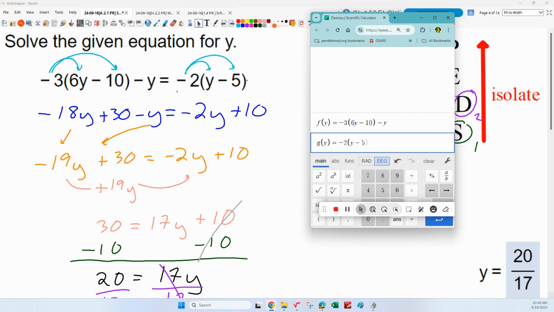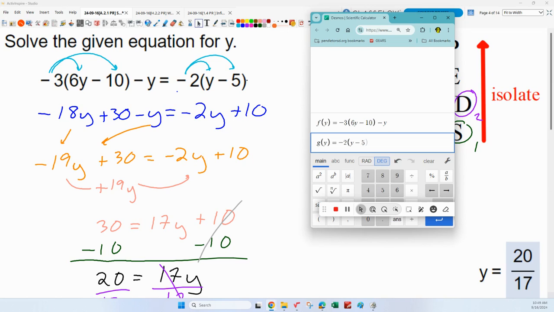Why is it g? Just arbitrarily, because when we use functions, we just use f and g a lot for our functions. But we need to have a different function for the left side than the right side, so I can plug something into the left side and see what I get. But the right side's different, so I need a different recipe or a different function to plug into, right? So now what am I plugging in?